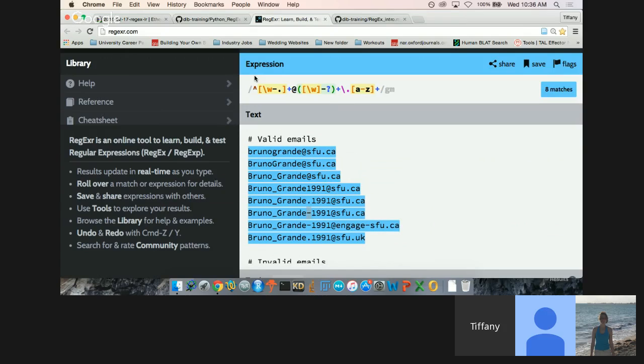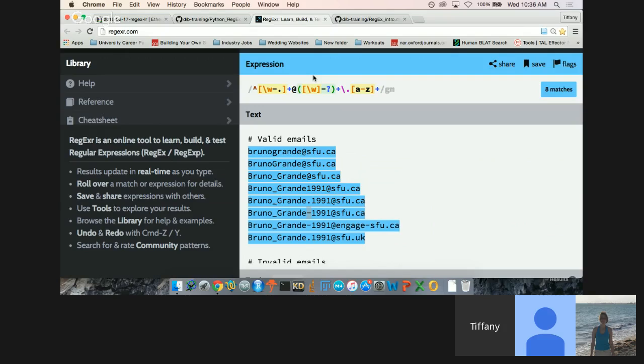They started off with the caret to anchor it to the beginning of the line. And then they used a set very similar to, or exactly what we had done previously. So it could match any word-like character as well as dashes and periods. Those were acceptable. And then there had to absolutely be an @ sign.